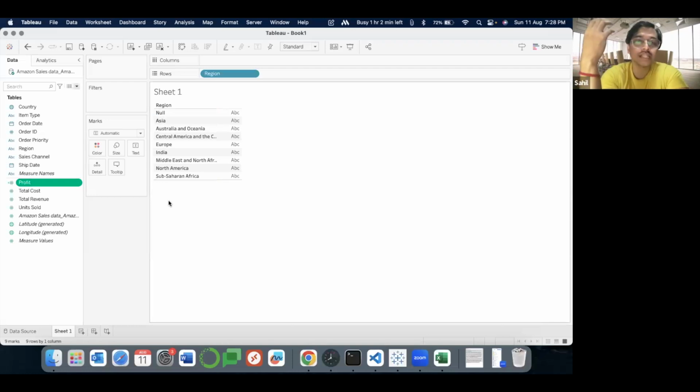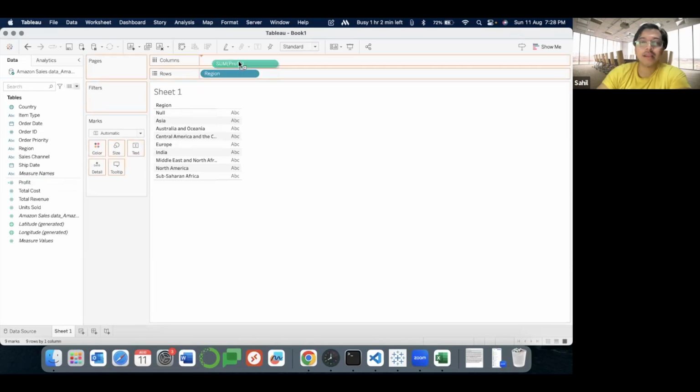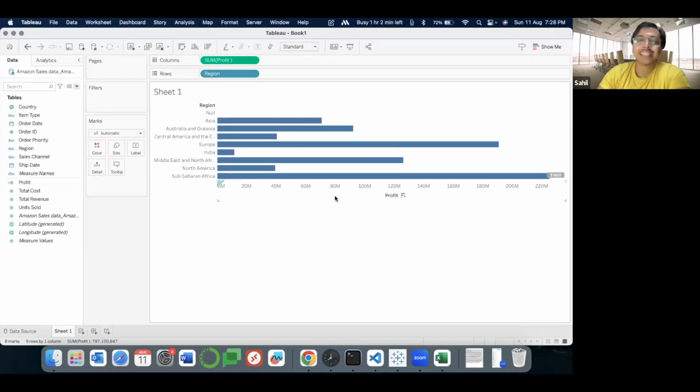Now, next question is, Sahil, which chart should we use for this case? Okay. So here we will be using a bar chart. The reason why we will use a bar chart is there are not a lot of values. When the values are under 10, here we have just 9 rows, right? It's better to use a bar chart because a bar chart is used to compare one thing with the other. If I create this bar chart, I can simply see which region performed best, which region performed worst.